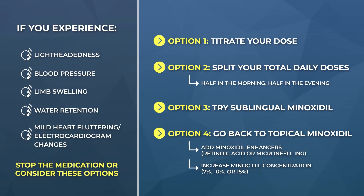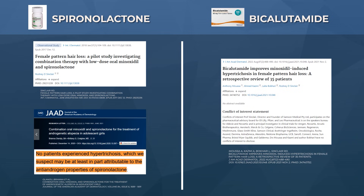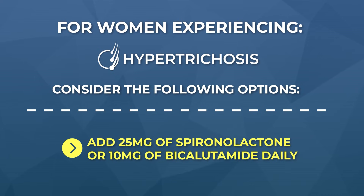For mild side effects, those are your four options. But what about women using oral minoxidil who are dealing with unwanted hypertrichosis — hair growth on their limbs, face, or other places where they're not happy to see new growth? A small number of clinical studies have actually shown that pairing low dose oral minoxidil with oral antiandrogens, specifically spironolactone or bicalutamide, further enhances the hair growth promoting effects of minoxidil in the scalp, while diminishing or even ablating unwanted hair growth elsewhere throughout the body. So if you are a female in this situation, adding in 25 milligrams daily of spironolactone or maybe 10 milligrams daily of bicalutamide could be a potential solution.